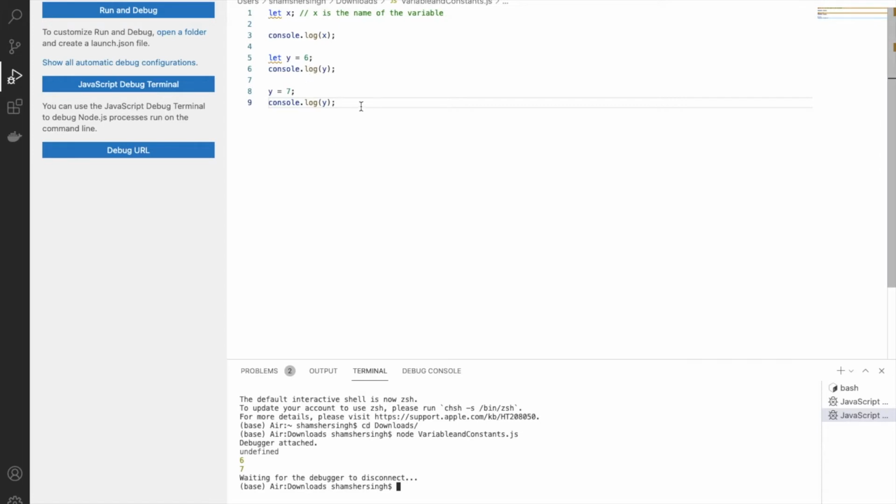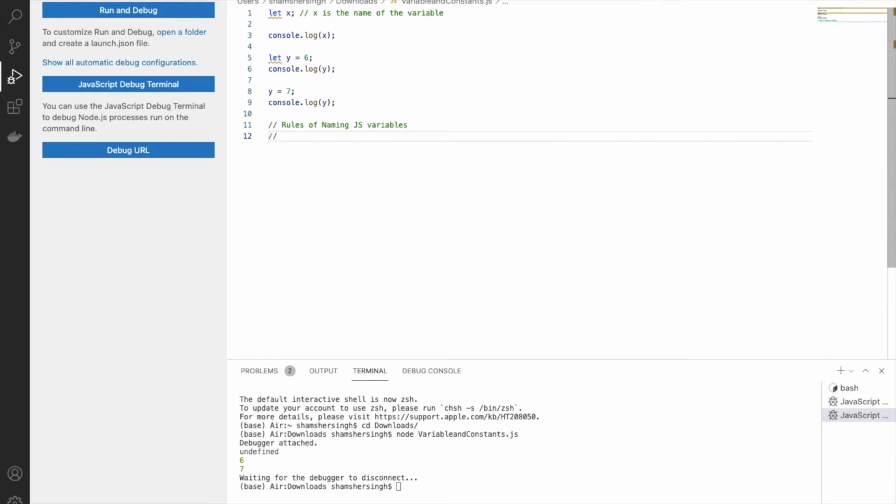There are some rules for the naming convention, so let me write down the rules over here. Double forward slash we use for comments. Okay, so rules of naming JS variables.